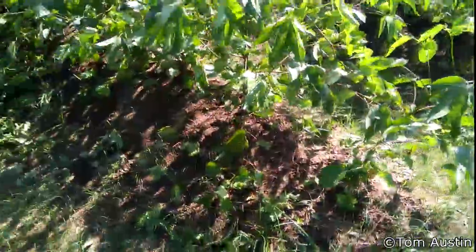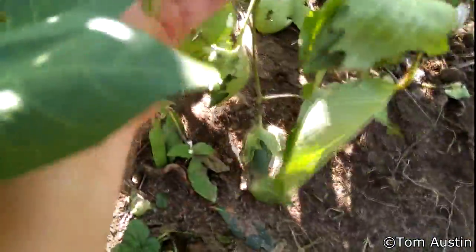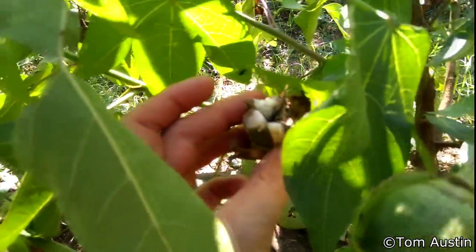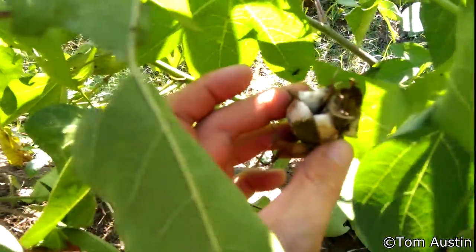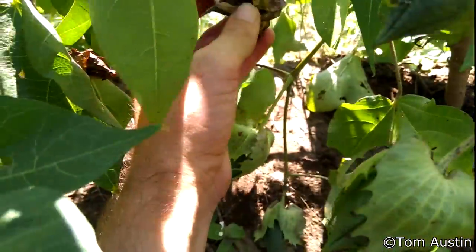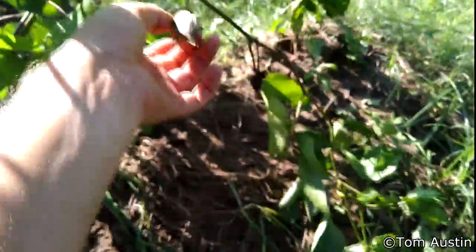Interesting to note, I don't have much more in the way of open bolls. I've got a little bit of action over here on 2-1. Here's our first mature boll that has opened over here on 2-11. There's a full 4-loculus boll. And there's a couple more over here and some of these are just starting to open.